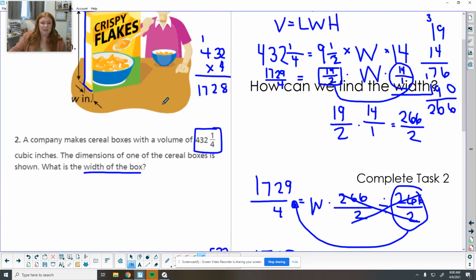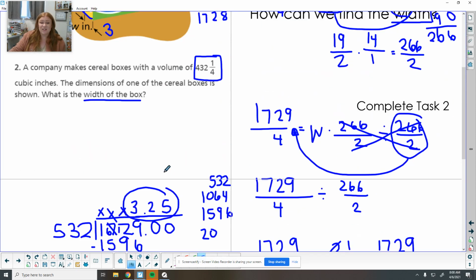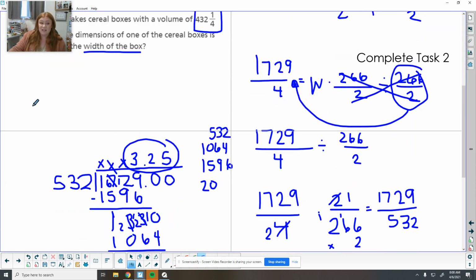So, it is 3. And since it gave these other ones in fractions, I think we should give this as a fraction. So we could have simplified 133 and 5/32. I just didn't know a number that went into both of them off the top of my head. So for me, it was easier to do a decimal.